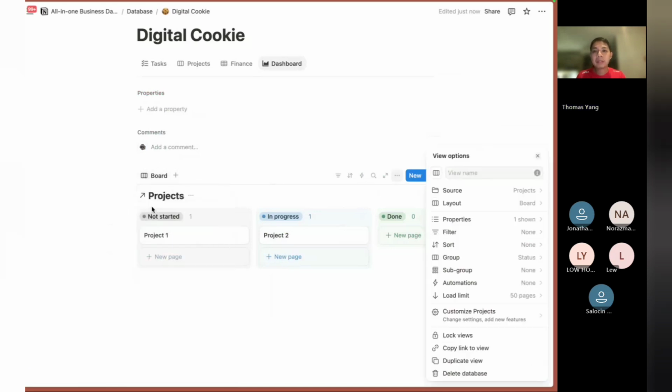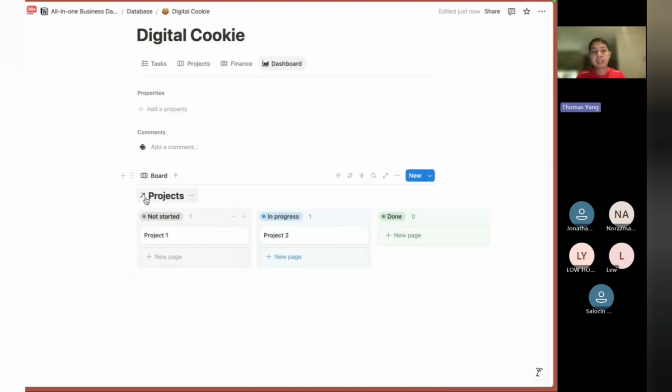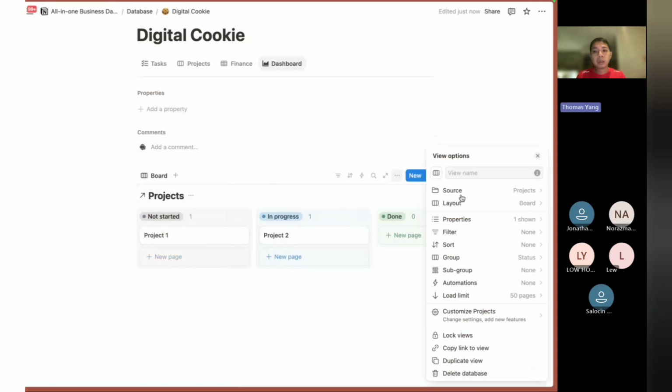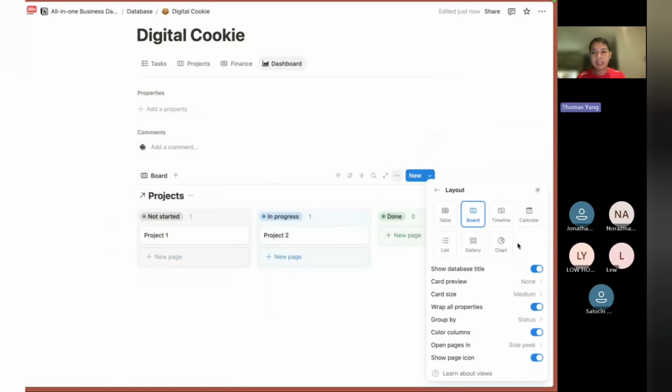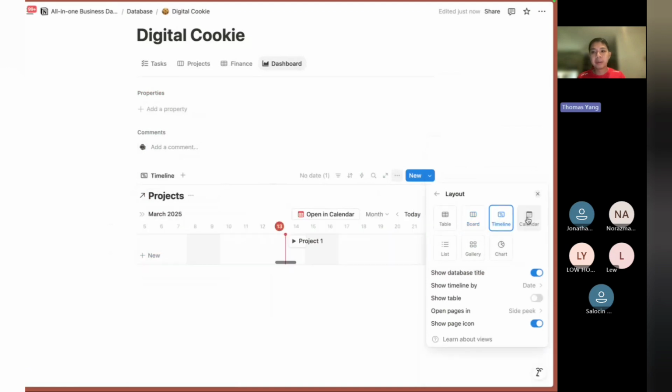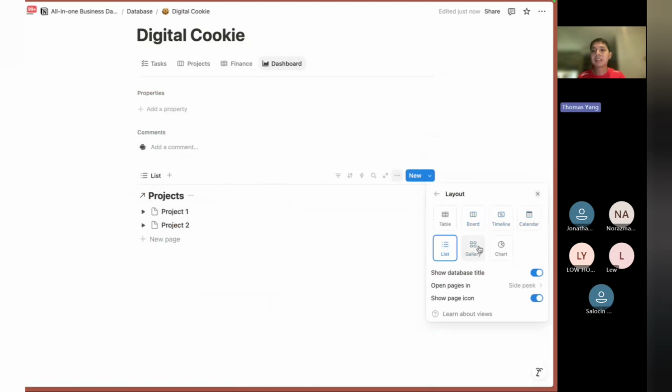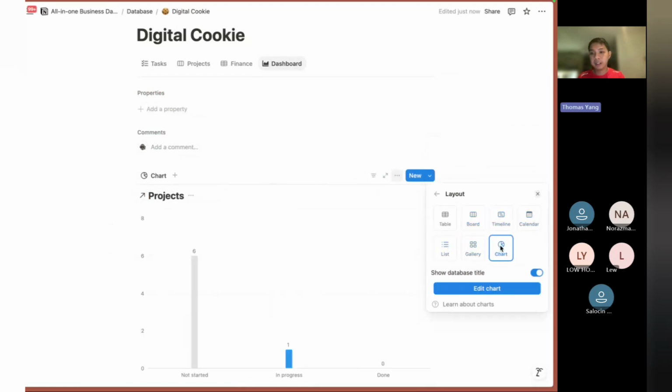Edit view. So one more time, you select the board, edit view. You go to the right side here, we can see there's a layout here. The same thing that I mentioned earlier. So we want to change to a different view. In this case, we want to select charts. You can select a different view as well. I'm going to show you an example here. You can select calendar, but in this case, we want a chart, so you select chart. All right. And then Notion will give you an option to edit the charts. So we want to edit that.